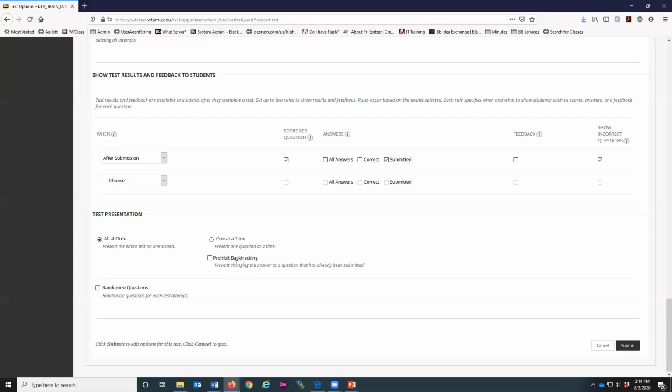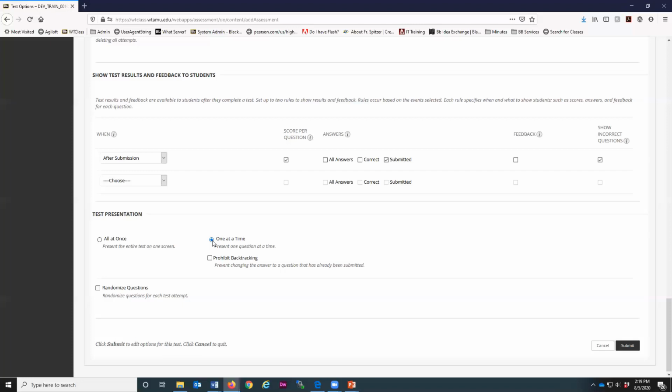One thing that I always recommend is to make sure you do the one at a time question setting over the all at once, because it will force a connection to the system between each question. It's not a big deal on a 5-question test, but when a student has a 100-question test, if they lost internet access at question 5, that could be very frustrating. They'd answer all the remaining questions, go to submit it, and they've lost all of those answers because their internet was no longer connected to the system.